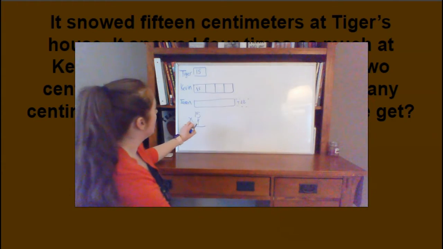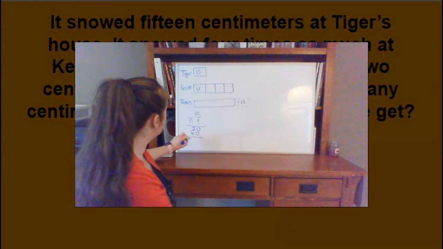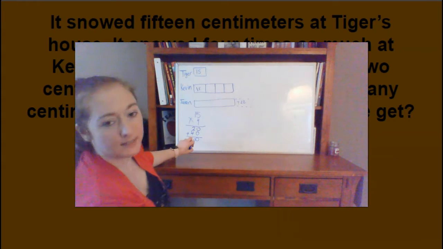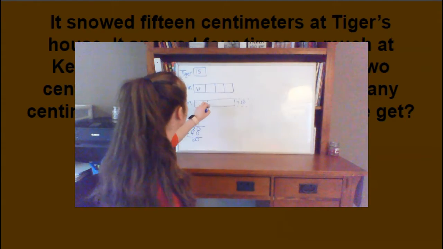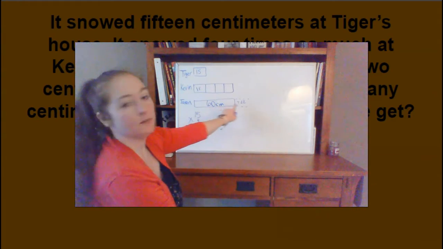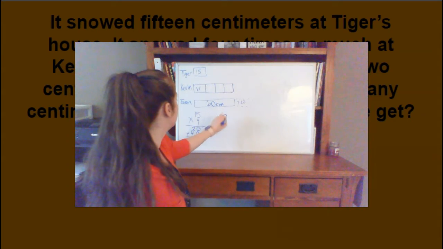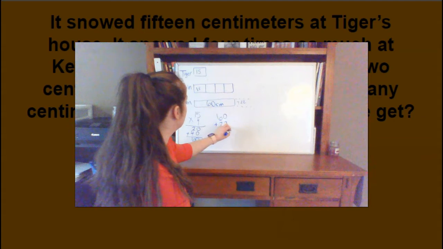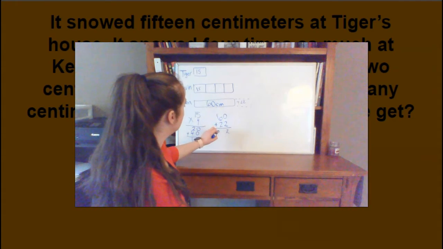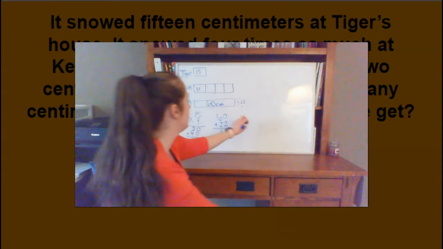Okay, here we go. 4 times 5 is 20. 4 times 10 is 40. Okay, so Kevin got 60 centimeters of snow. So this is 60 centimeters. Okay, but for Jason, we do the 60 plus the 22 more. So let's do that. 60 plus 22 more. 0 plus 2 is 2. 6 plus 2 is 8. So Jason got how much? 82 centimeters. Let's put that into our last step.